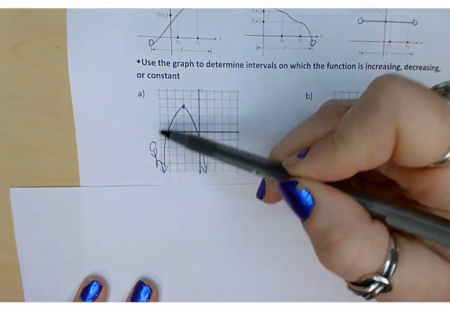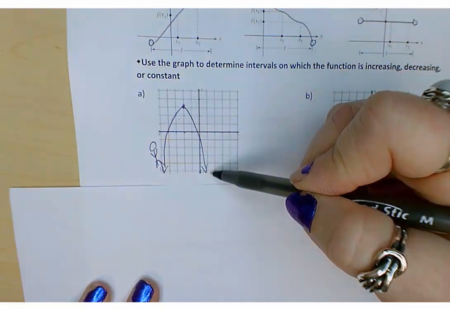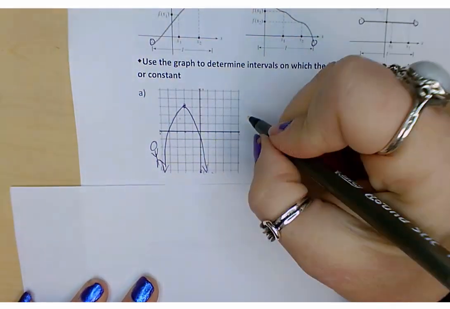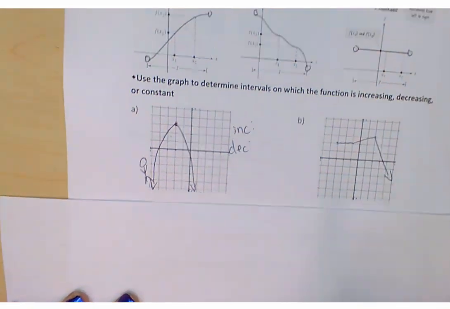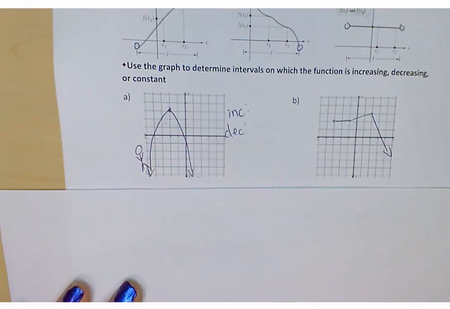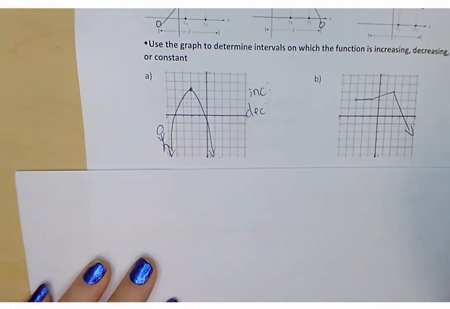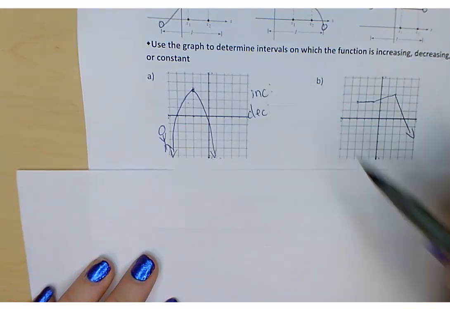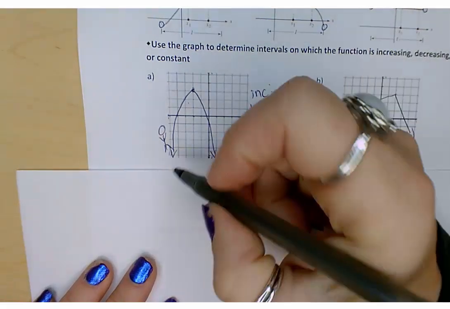From here to here, that is an increasing graph. We're going upstairs, uphill. From this point here, we're going to turn around and we are going to decrease. We're going downhill, downstairs. So for this particular graph, we only have increasing and decreasing. We do not have a constant section, which is perfectly fine. You might not have all three. You might just have one. Keep in mind that we are using interval notation to write our intervals here. That is based off of our domain, our x-axis.